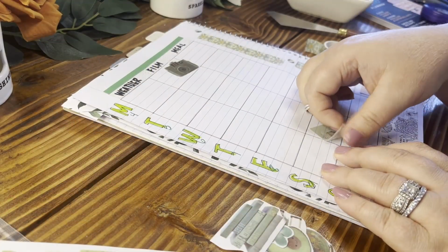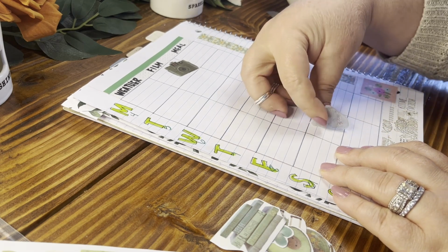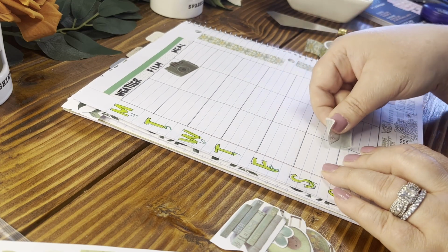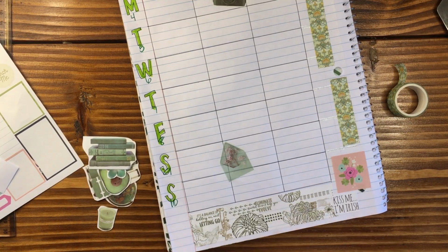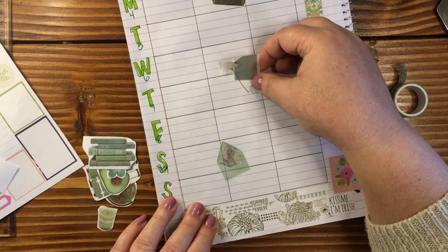Oh, here we go. We're gonna peel it off. It's gonna come off nicely. We're manifesting this to come off nicely. Perfect. All right, much better. That looks like an envelope now, instead of just me being unorganized. And then the great thing about these stickers is that they can be written over.